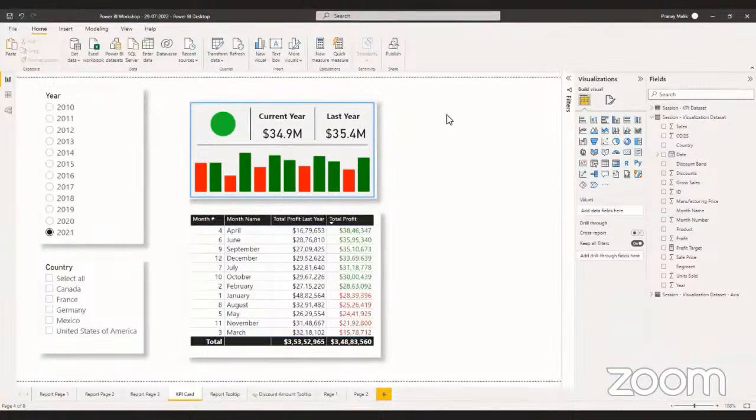Now, let's understand what's the purpose of this visual, right? In our current scenario, our management is asking, what is the comparison of the profits when you're comparing this year and last year? What do I mean by that is, let me just quickly arrange this. Now, the basic question is, in 2021, what are my profits? That's the first thing I want to know. In 2021, my profits are under this particular column. So you do see it color coded, don't worry.